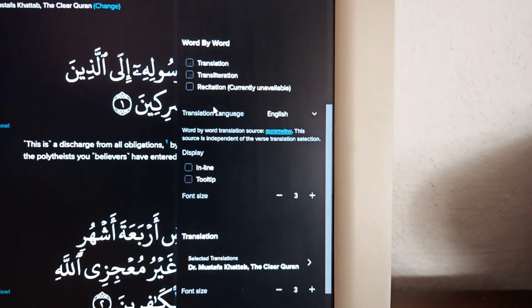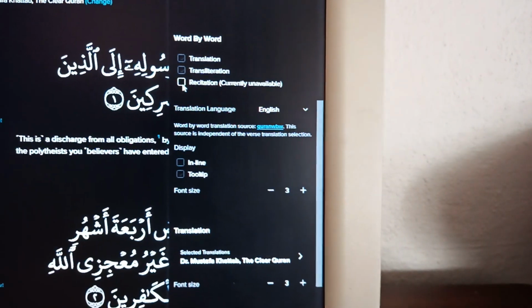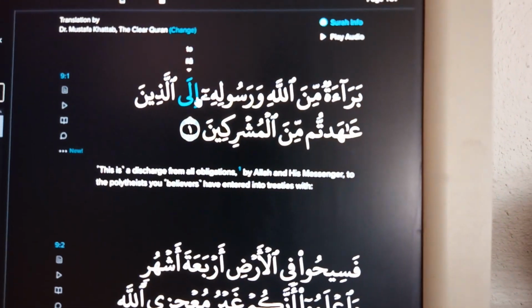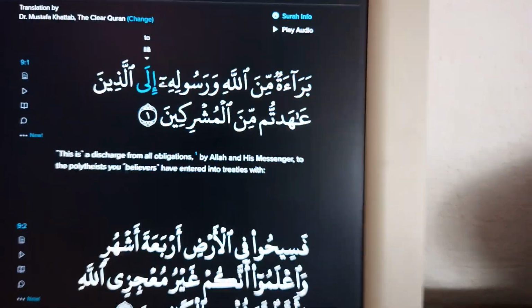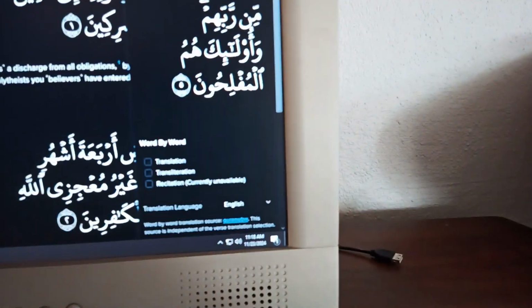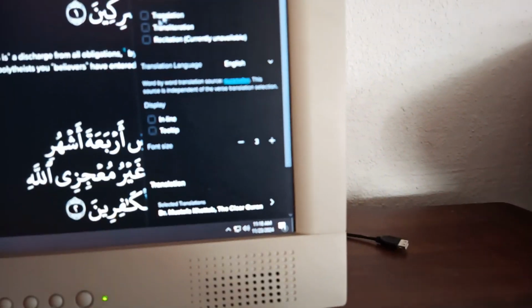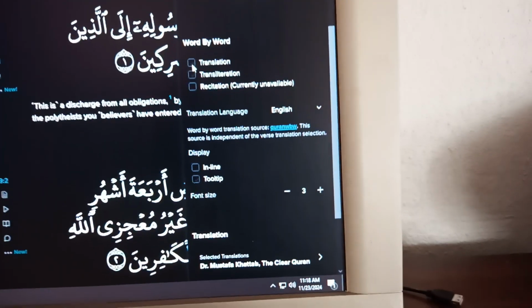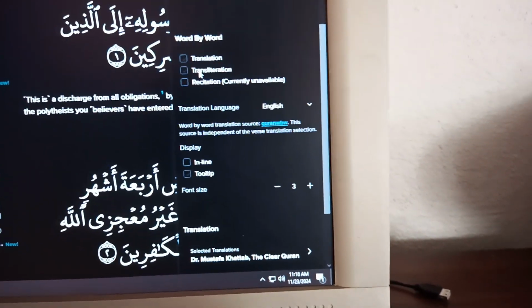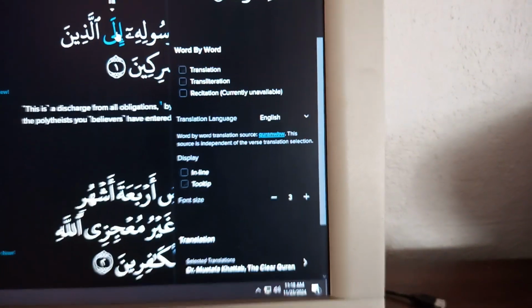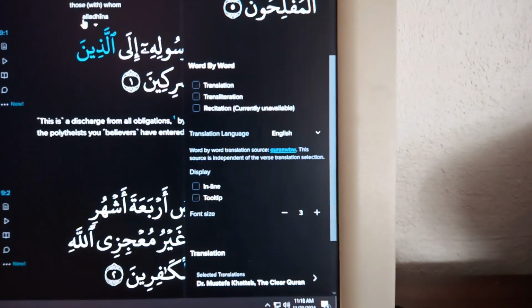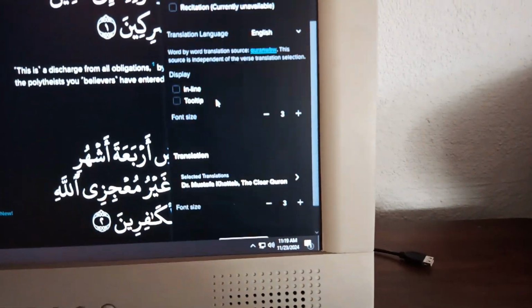I'm not sure why, but if you have this clicked, then when you click the word, it'll have a guy pronounce it for you. That can actually be very useful. But what I like to do is have it set where the word by word has translation and transliteration, which, if you don't know, just means how to write it in Roman characters, English characters.